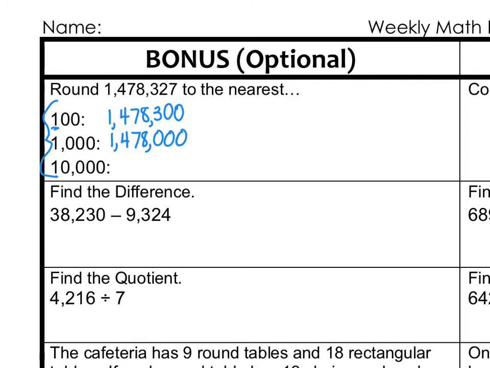Okay, last one. We've got the 10,000s place. So that's the 7. Let's do our circling. We'll bring down the 1, we'll bring down the 4, and then stop when we get to the underlined digit because it might change. Is 8 high enough to round the 7 up? Yes, it is. So it goes up to an 8. And from this point on, everything else becomes zeros.